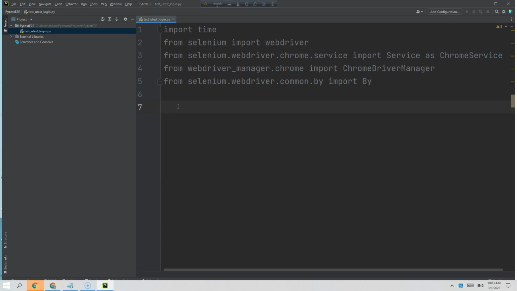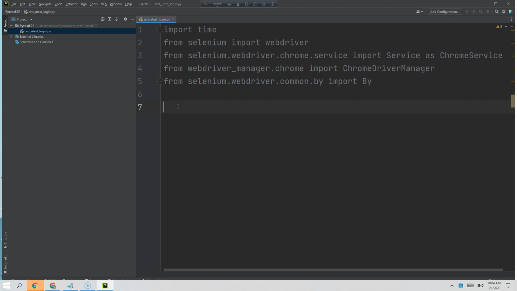Then we can convert it into Pytest. Another way, we can directly develop a Pytest. It might be a little intimidating for the newbies, so I want to first develop a simple test, then convert it into Pytest. It will be easier to understand.